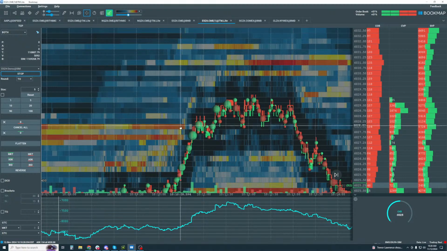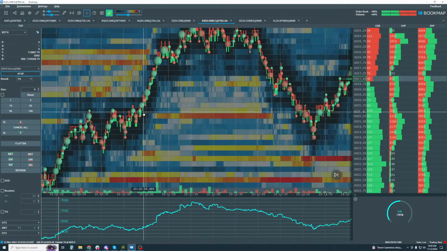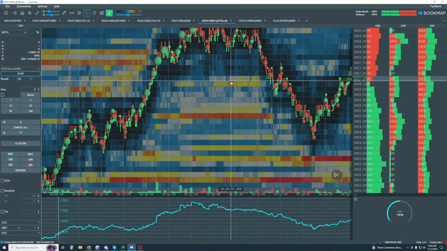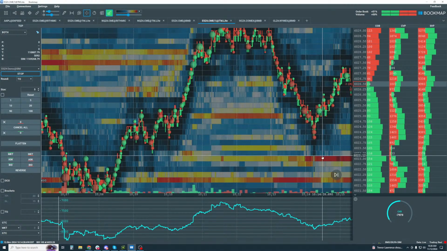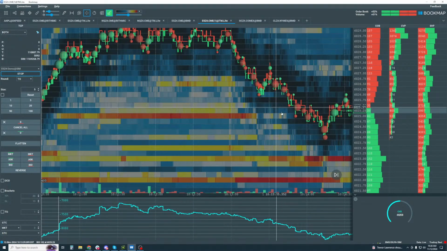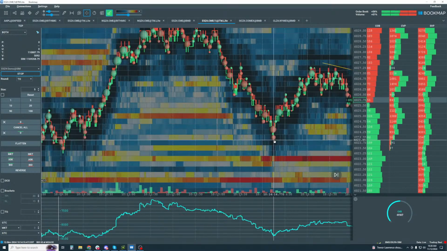Some absorption on the way up. Still more demand, right? Now the demand is waning. They're not able to come up into this high liquidity or this supply here on the offer. This is where we're starting to look for it to break, or at least pull back. And I would look for the pullback into high liquidity or some of the structural areas as well. And that's exactly what it did. It came back down to this structural area here. Now there's a lot of pulling of liquidity in here, but not enough aggressive supply to take it lower at this point.